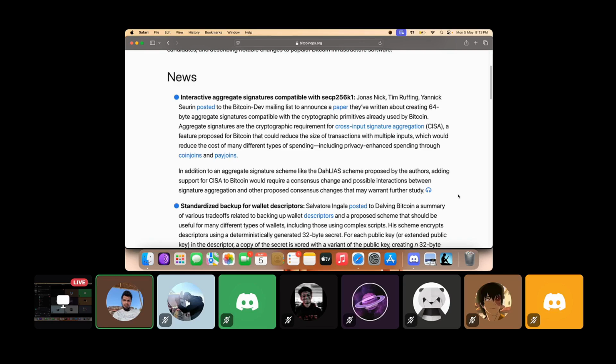So for that, we have this process of digital signature where you create a digital signature from your private key, which is a secret, which is analogous to the password in the real world, right? So you create a digital signature, you sign your transaction, and then you send the transaction to whoever you wanted to, right? Now in Bitcoin, what happens is that every input has an individual signature. Okay, so there's a signature that corresponds to each input. Number of signatures go up with the number of inputs.